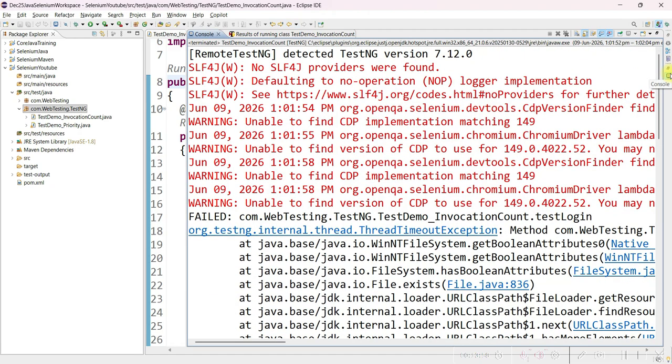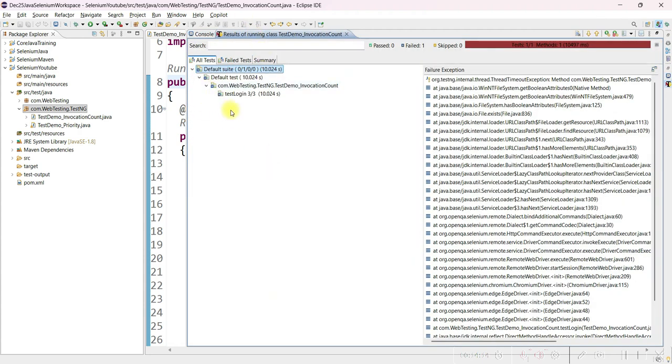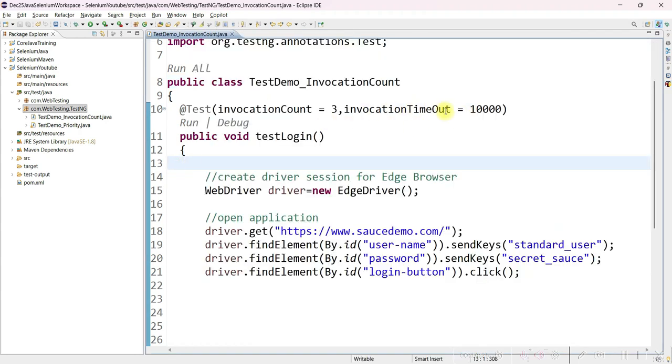Total 3 executions we are expecting, but definitely 10 seconds is not enough time to complete that entire process. So here I'm immediately getting a thread timeout exception. Correct? You can see here. At this moment, 3 of 3 started execution, but on the third test case we immediately got a timeout exception. So the problem is that if the total invocation timeout is not sufficient, in that case, everyone, your test will fail.